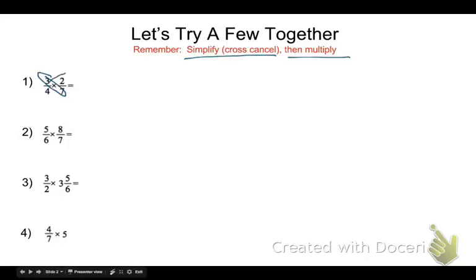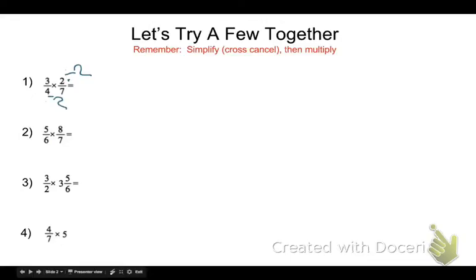But I also want to look the other direction. I notice I have a 2 and a 4. They do have a factor in common. 2 times 1 is 2, and 2 times 2 is 4. So 2 makes both of those numbers. So I'm going to divide both of them by 2 because they have 2 in common.